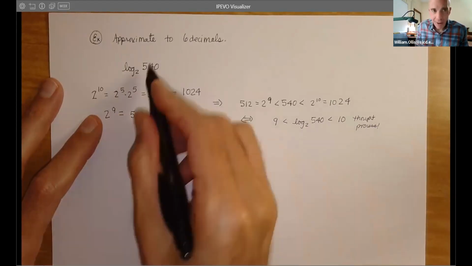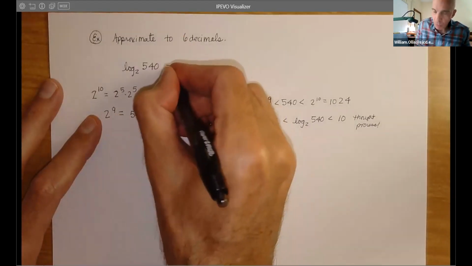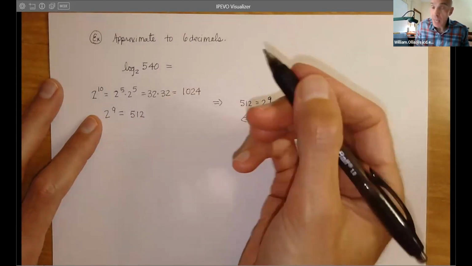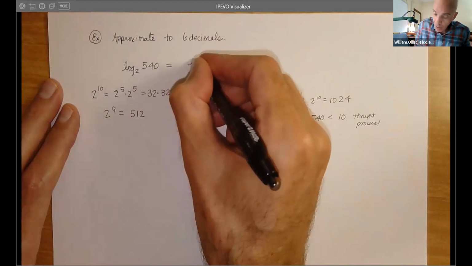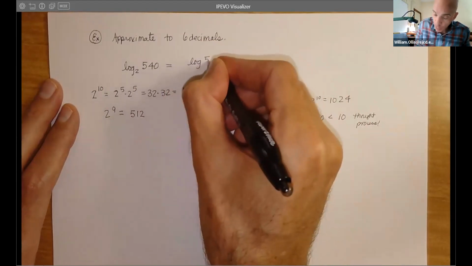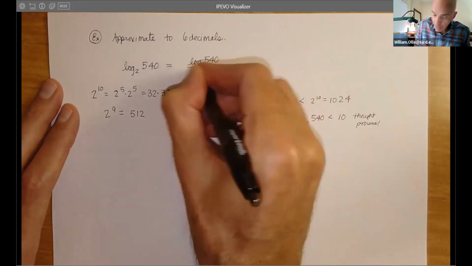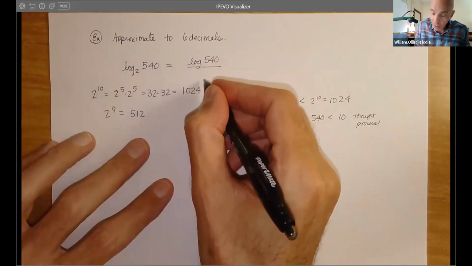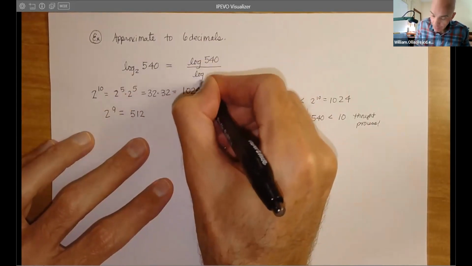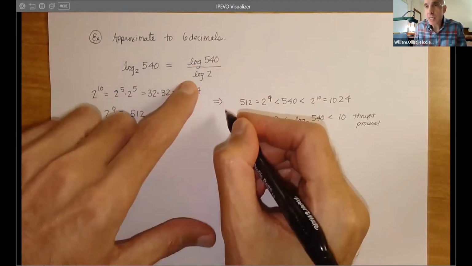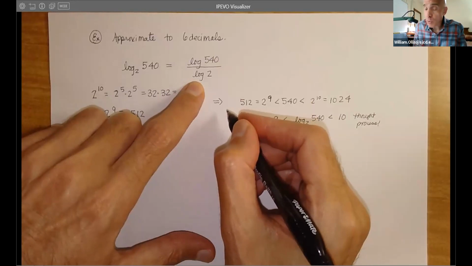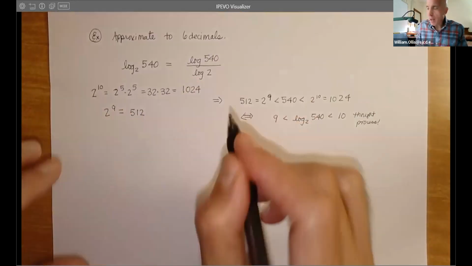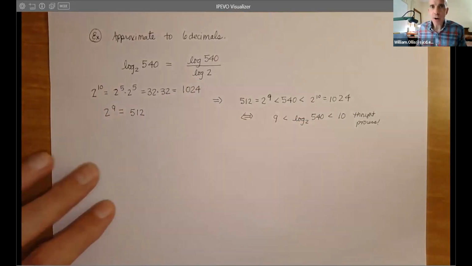And then we go back here and just decide, okay, well, natural log or base 10 log. Let's use base 10 log since we've been using the natural log. So we'll have base 10 log of 540 divided by the base 10 log of 2. Remember, LOG implies base 10, no subscript base 10. So now if you like, let's go to our Google.